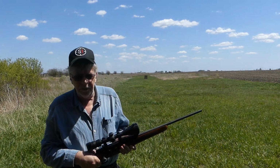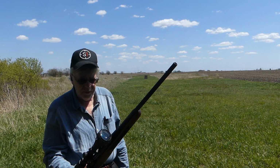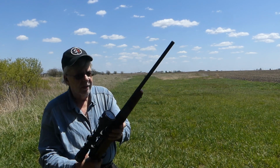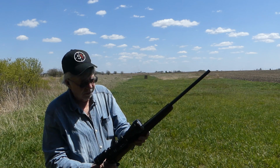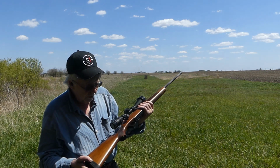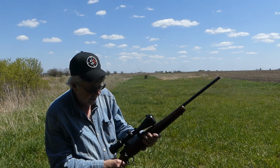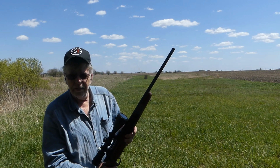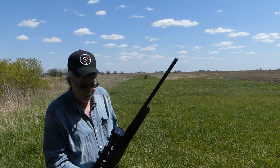We have another Mossberg. This is the Mossberg Patriot in 350 Legend. I've had excellent luck with Mossberg Patriots, and for the money, I think it's a great looking gun. Real walnut, the checkering is good, the trigger is excellent. It's about a 2.5 pound break trigger. It's also user adjustable.